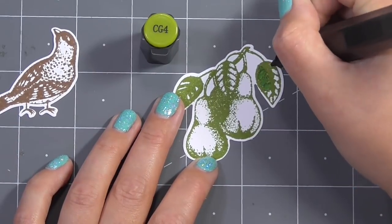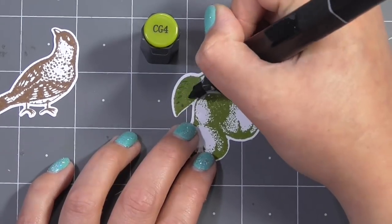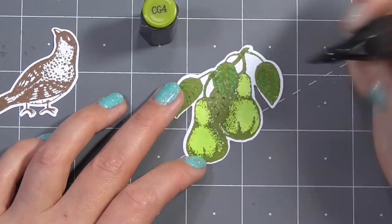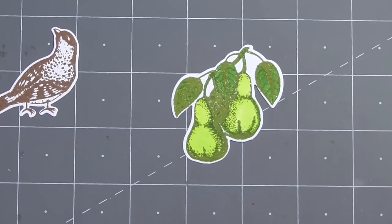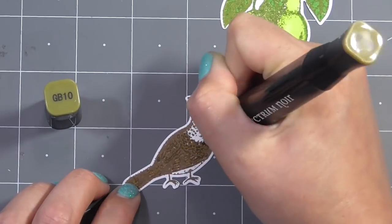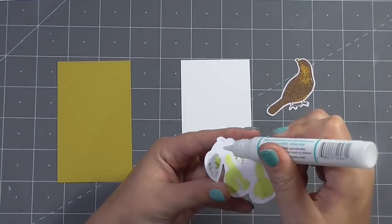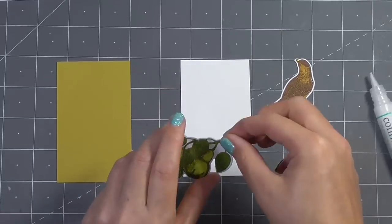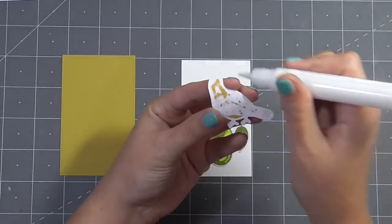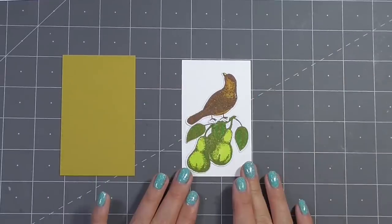Once I've popped everything out, it's on to the coloring. For each item I'm using my Spectrum Noir alcohol markers — I've got the caps on screen if you want to follow along. I'm not doing anything fancy and I think it's great that the design of these stamps helps the coloring look wonderful even with just a basic layer of color. I colored in the pears — super easy — then did a similar quick coloring on my bird, adding a couple extra dots of darker color to lean into the stamp design. I'll sit the partridge on top of the pears, adding a nod to the sentiment and the 12 Days of Christmas song.